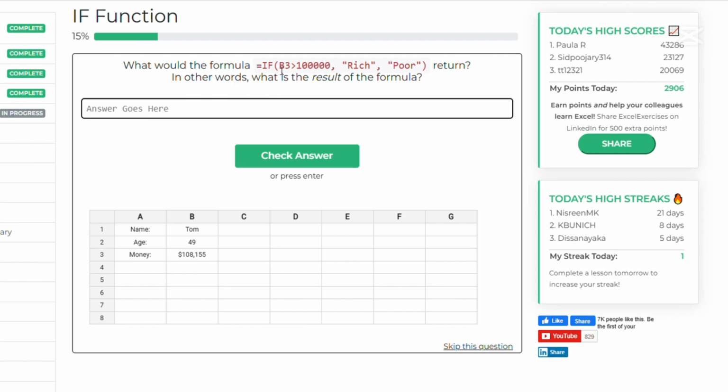IF, open parenthesis, B3 greater than 100,000, comma, double quote, rich, double quote, comma, double quote, poor, double quote, close parenthesis, return. So in this result, since B3 is greater than 100,000, the formula is going to return rich.